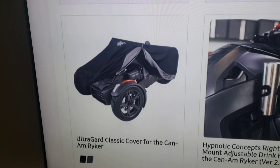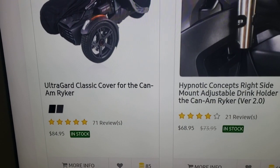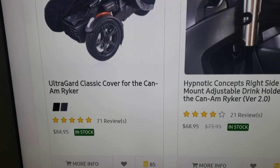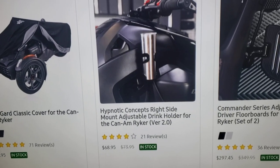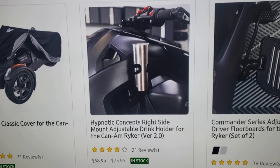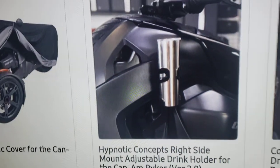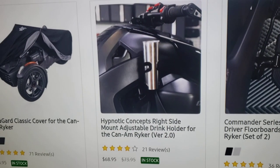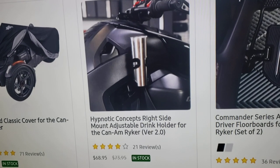Of course there's a cover — I have a different one than this; mine looks totally different. This one is $84 but I think my cover is more sturdy and all-purpose. For $64 you can get this holder for your thermos or bottle on the side of your bike. Mine's black and it cost me $49 — I'm shocked at how expensive some of this stuff is.